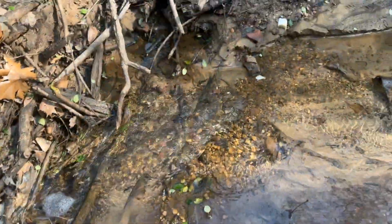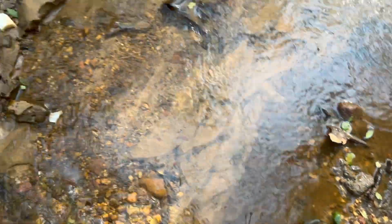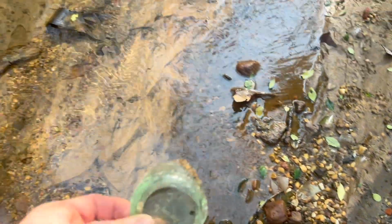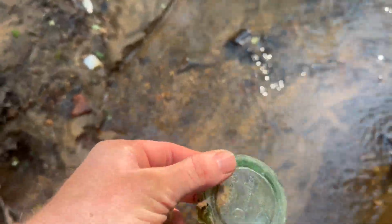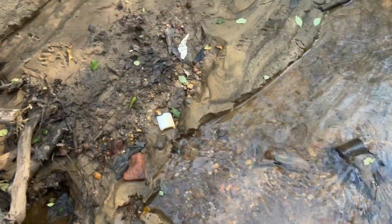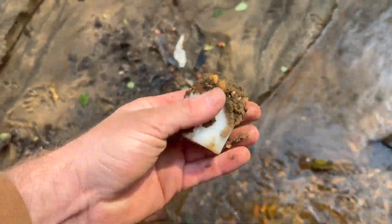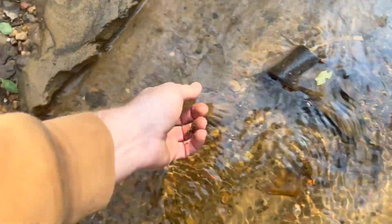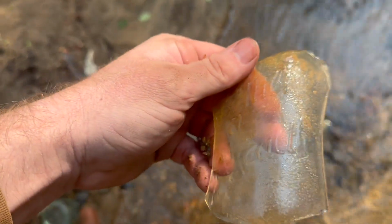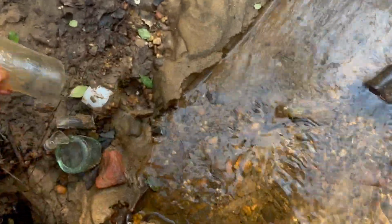I do see another cream jar over here, and the amount of glass in here is pretty sad, and the reason for that is they actually dumped their privies in here. They would dip the privies and dump them directly into there. Now it says Duraglass, that's going to be more modern. Looks like that's going to be another cream jar. Yep, got another cream jar. I see something with some writing. Looks like that may have been, I don't know what it says. Something for your health. May have been a milk.